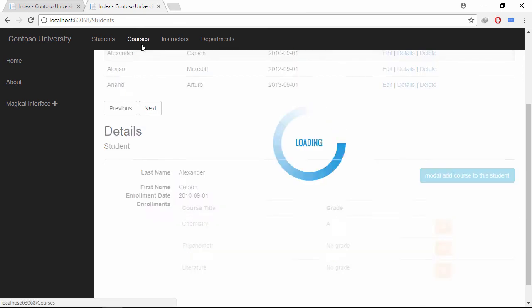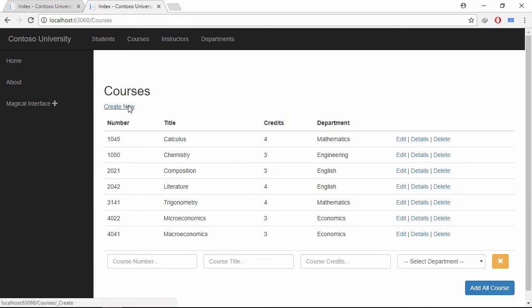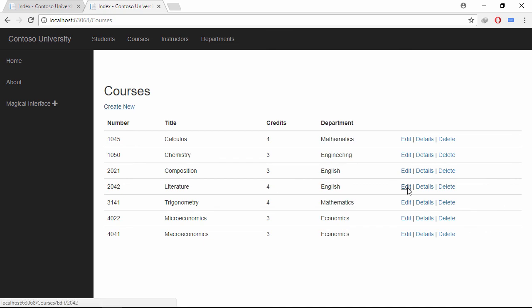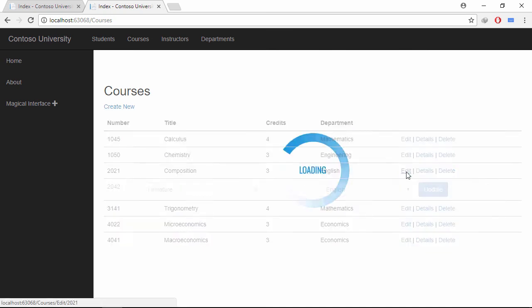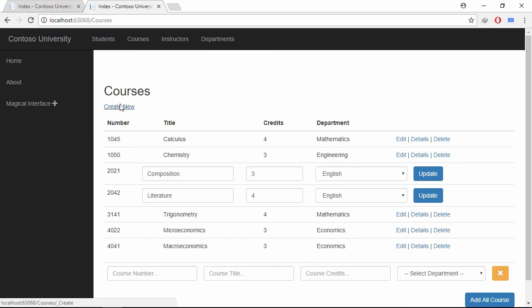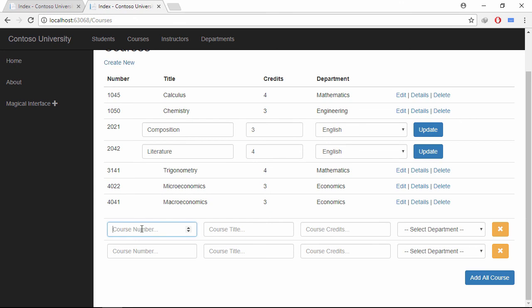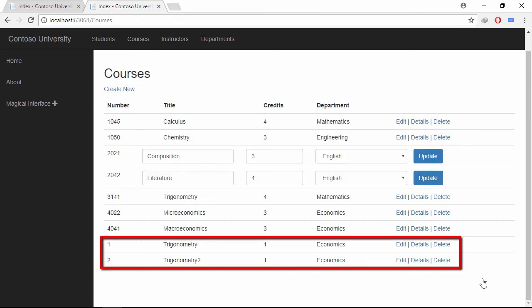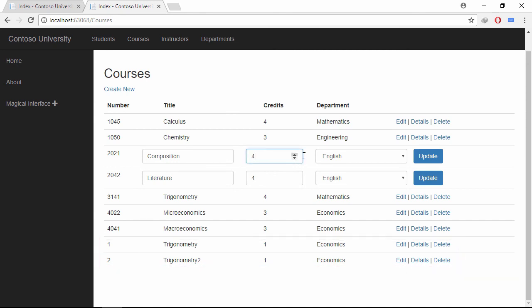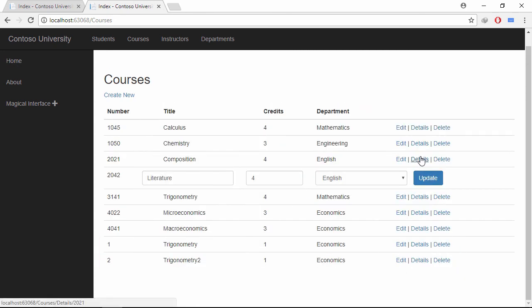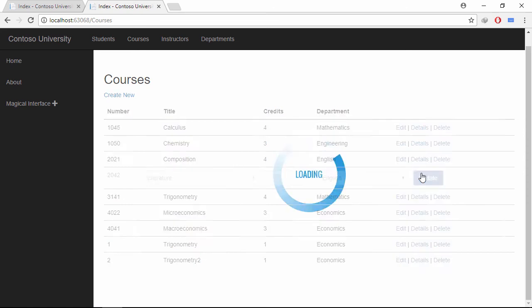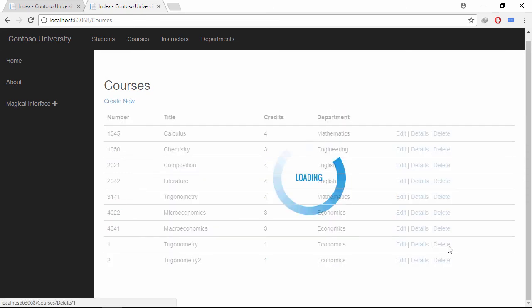Go to course page. Let's add multiple courses and update multiple rows as well. Let's delete courses.